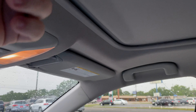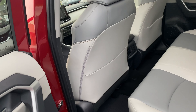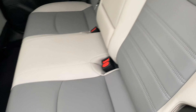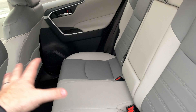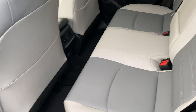On this XLE model you also have a moonroof, which is a nice upgrade. In the rear, the same seat design carries over with stitching, though it's a little loose compared to the more tucked look you'd see on some Mazdas. You have two USB ports in the back, rear AC vents, and a fold-down armrest with cup holders. The rear seats do lean back a little for extra recline and you have LATCH positions on the outboard seats for child seat installation.